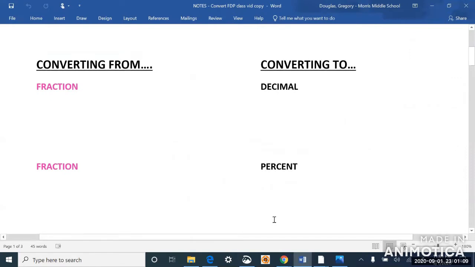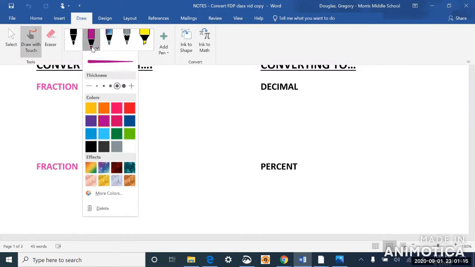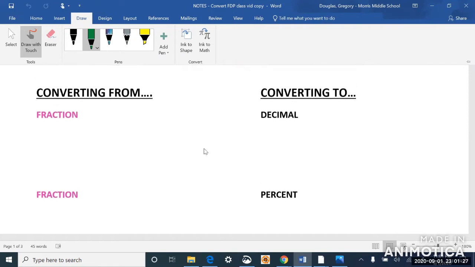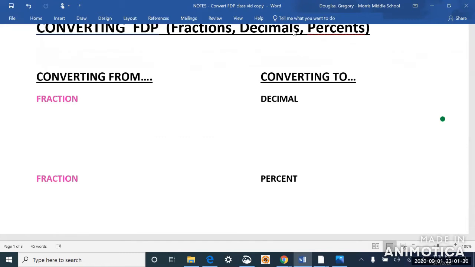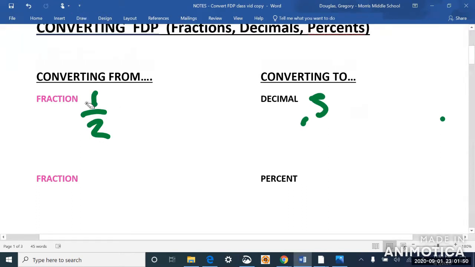So here we go. I'm going to write on the screen. Let's go with green today. Okay. So let's start off with a fraction. If I did 1/2, okay, a lot of this I've already memorized. That's the same thing as 0.5, okay? And give me 1 second, guys and girls, ladies and gents.